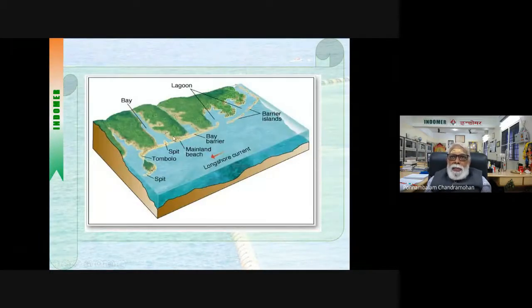And these are all the different formations. I told you that you have got a bay and you have got a lagoon, the barrier beaches, and these are all main beaches, tombolo formation and spit. You can see on the net so many different morphological formations due to this distribution of the littoral drift, how they interact with the particular morphology on the coastline.